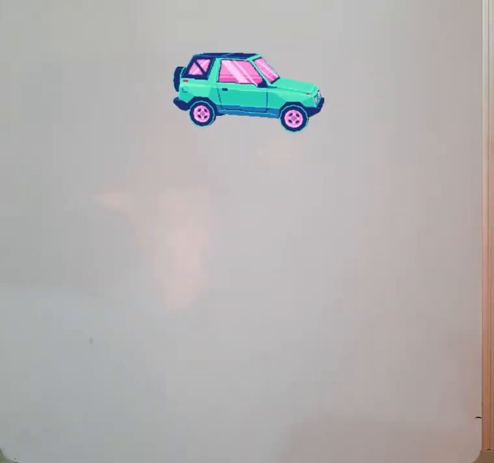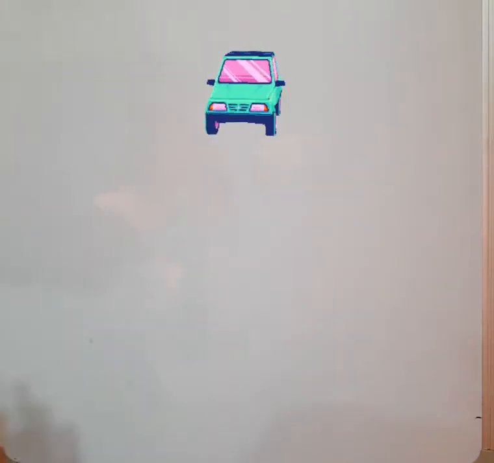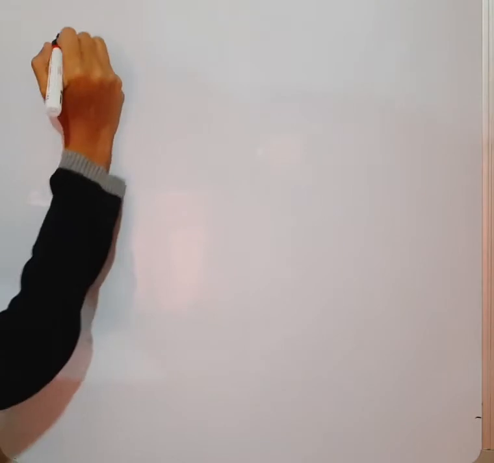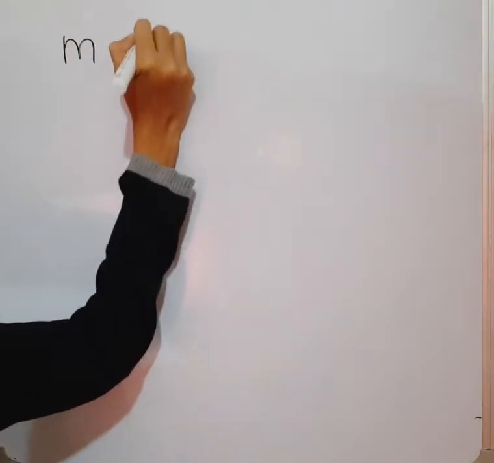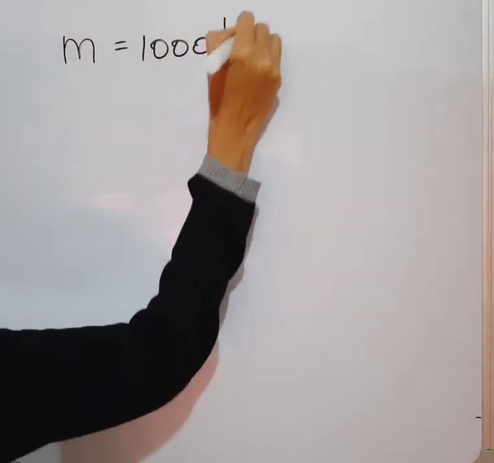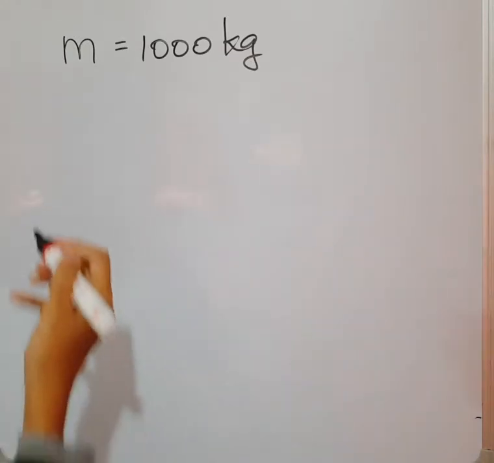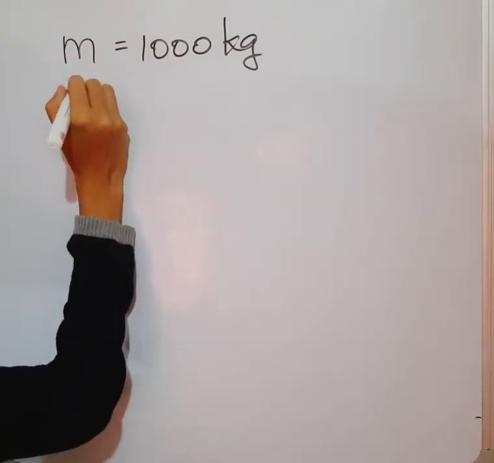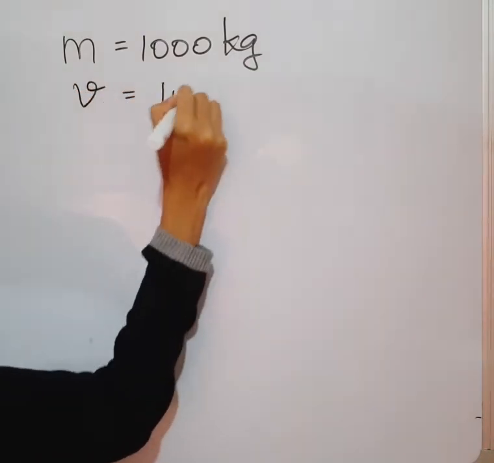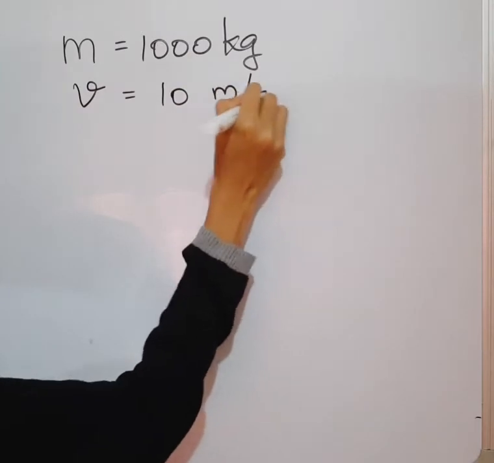Let us start off by writing all the given things on our whiteboard. So the mass of the car is given, m is equal to 1000 kilogram. We know that kilogram is the standard unit for mass, so everything sounds okay. And next you are given the velocity at which the car is traveling. The velocity with which this car is traveling is 10 meter per second. I'm going to write it as V. V is equal to 10 meter per second.